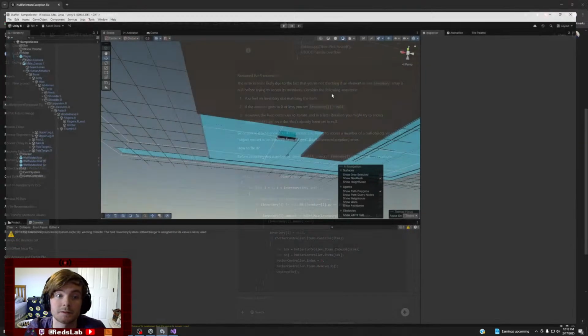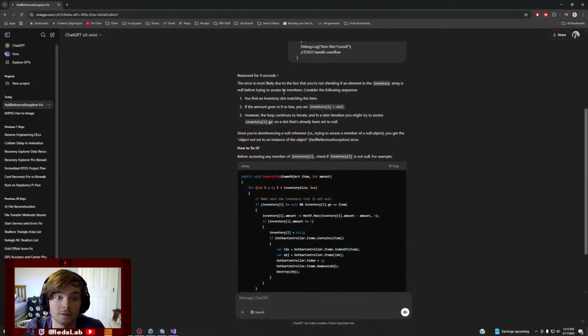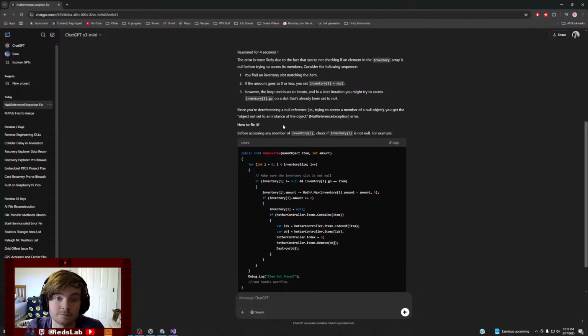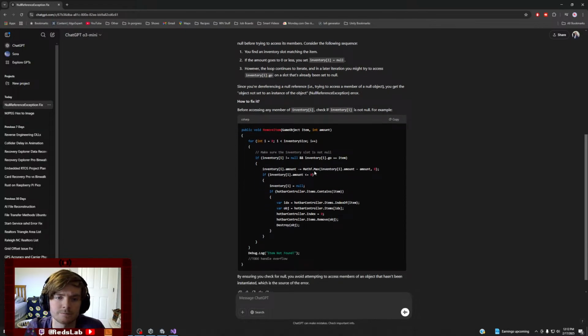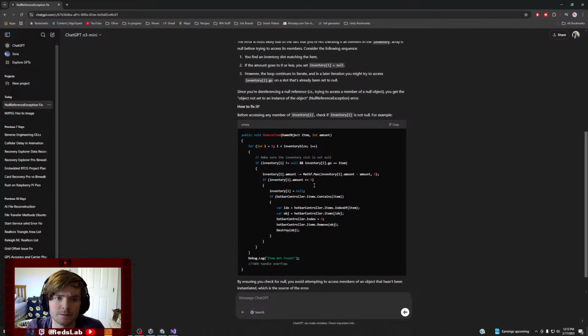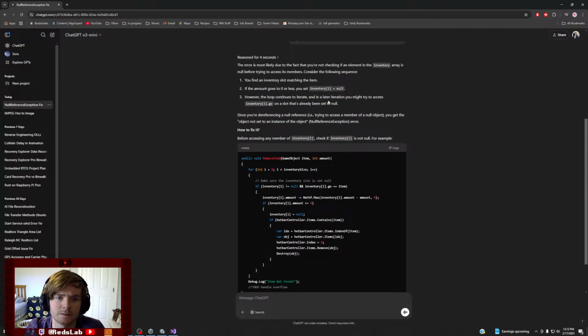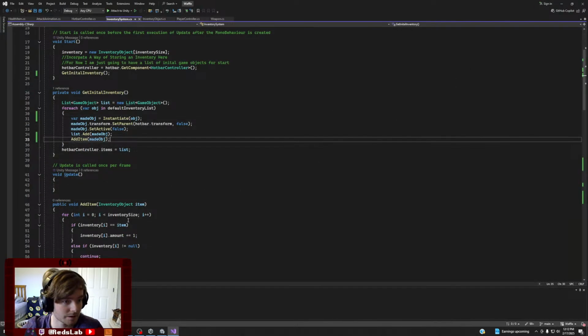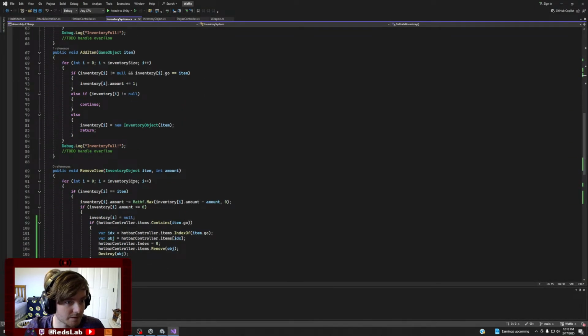Checking if an element in the inventory is null before trying to access its members. Well, I guess, yeah, that would make sense.